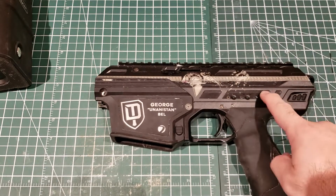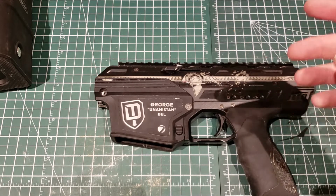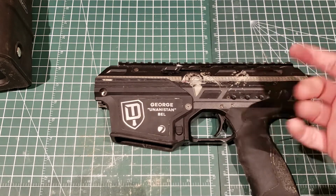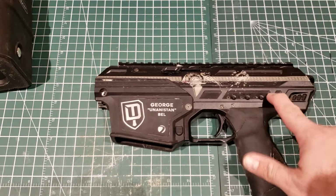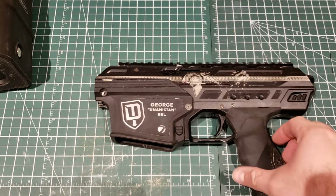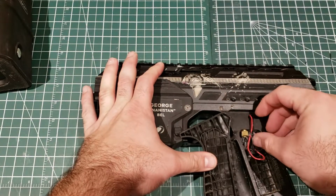For starters, we all know that the box rotor runs with a wireless transmitter, right? If it doesn't receive a cue from the gun, it will not feed the box rotor. And the way that works is the transmitter's in here, and there's an antenna that should be going down the grip. Like this little hole right here, you should see it right there.